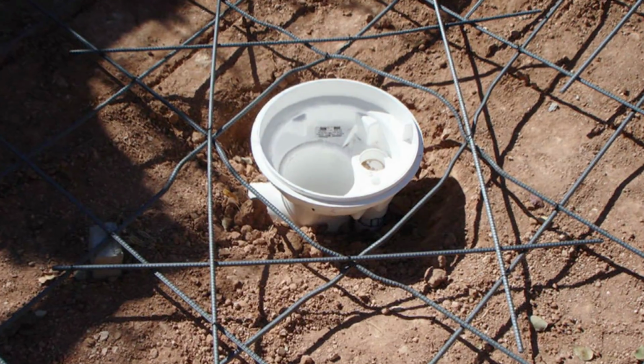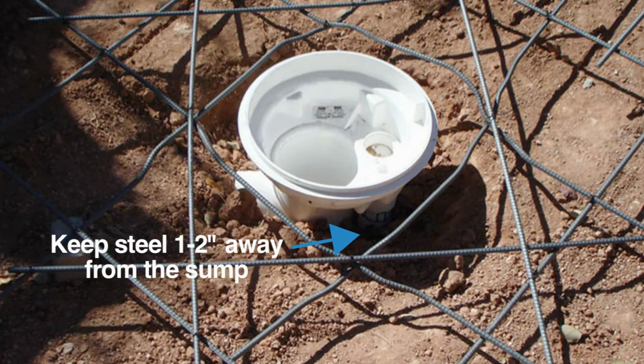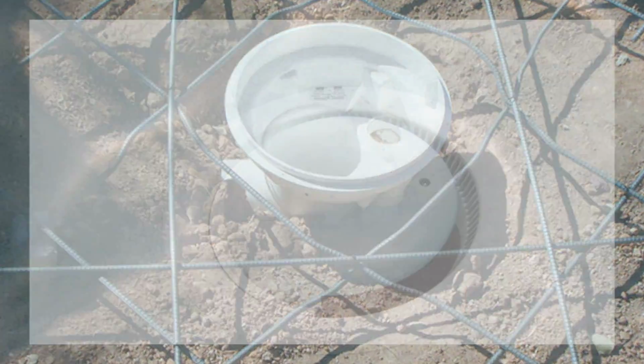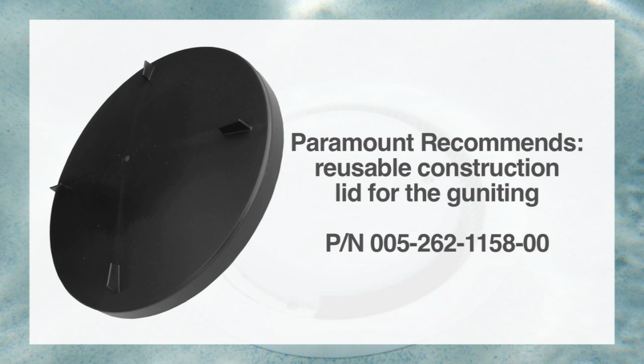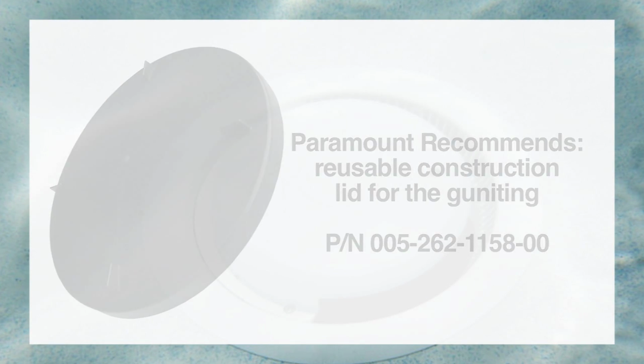The next step is putting steel in the pool. Place the steel around the sump, keeping it 1 to 2 inches away from the sump. We recommend reusable construction lids by Paramount to protect the sump when gun-iting. Duct tape is not a good way to seal off the sump and can cause leaks.